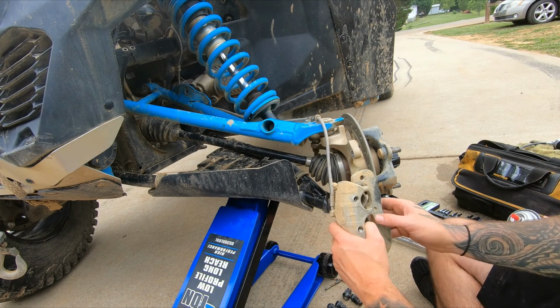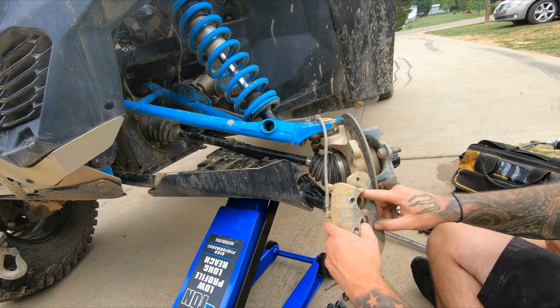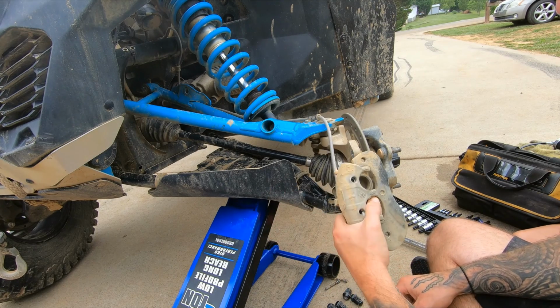Hopefully the EBC brakes last a little bit longer. I've seen some good stuff about them. I've used them in a car before.